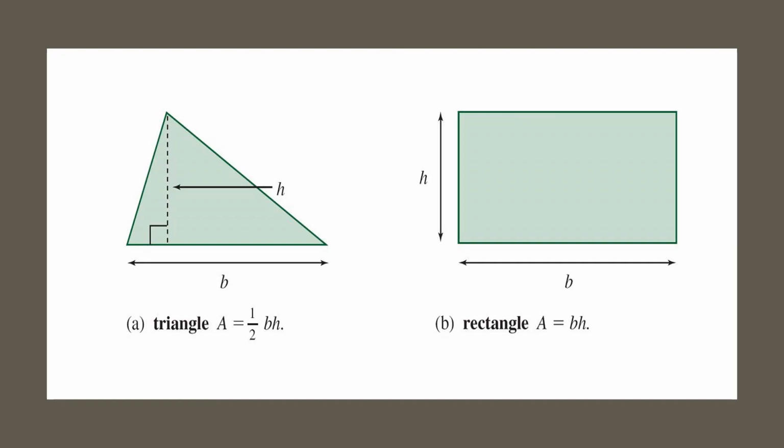All right, so here are the formulas. Make sure you write these down, and it may be a good idea to write down the picture as well, just so whenever you see that picture, then you automatically know what shape it's referring to. The first two are easy. You know what a triangle looks like and what a rectangle looks like. So here we have the area of a triangle is 1/2 base times height. The area of a rectangle is base times height. We already talked about that. It says note A equals area, B equals base, and H equals height.